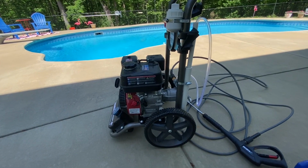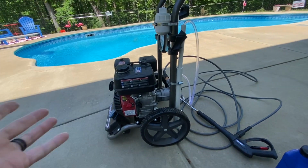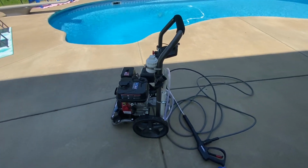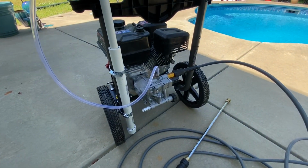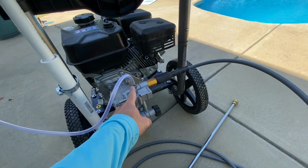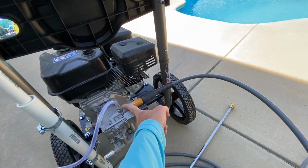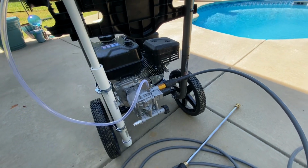I've had a couple people comment on the soft wash video how running bleach through this pressure washer is not good. It's not good for the seals and the pump. But as far as I know, it has not caused any problems. And also, it's not really running through the pump. You can see where the hose is right here. This is where the bleach gets sucked up here and immediately goes out the hose. Unless somehow it's going backwards into the pump.